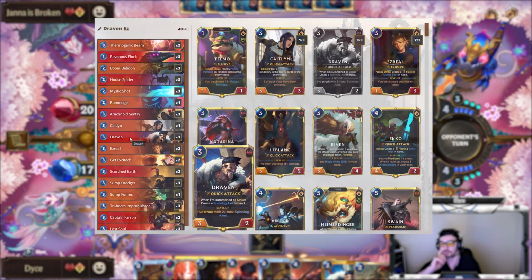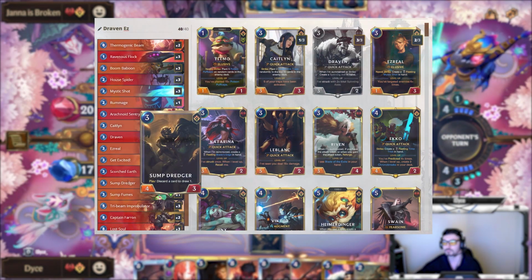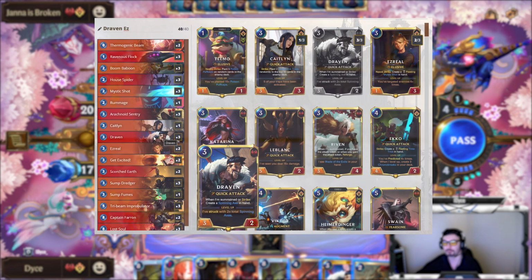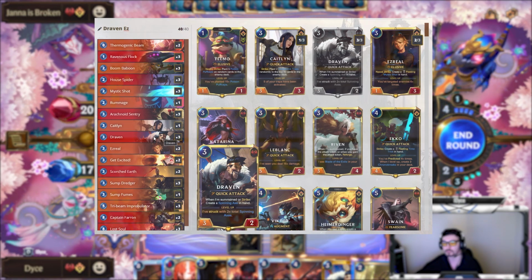But the main reason you wanted Draven is to get his axes, right? To be able to toss them for value with Get Excited or some dredgers, or to use them to get a million Lost Souls. And even though his health is at 2 now and he dies more often, he still at least gives you an axe on summon. So I figured it might be possible to still use him.